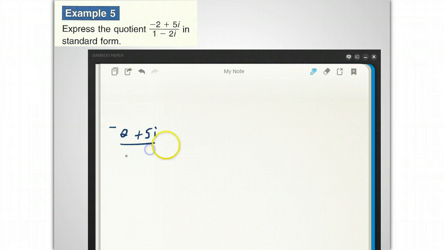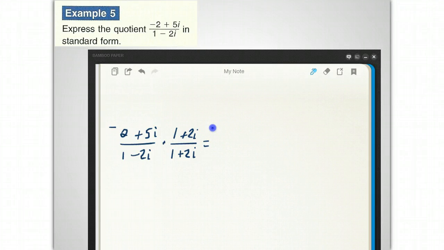Our trick is we'd like to write this in standard form, so how we can do that is we'd like the denominator to be real. So what we realize is if we multiplied it by its complex conjugate, 1 plus 2i, we figure we're going to get a real number because that happens, right? Our inners and outers drop out, we've got the i squared, it becomes negative 1 and so on. So all we can do is multiply the numerator by the same complex number. So really we've taken this expression of a complex number divided by a complex number and multiplied it by 1 in the form of 1 plus 2i divided by itself.